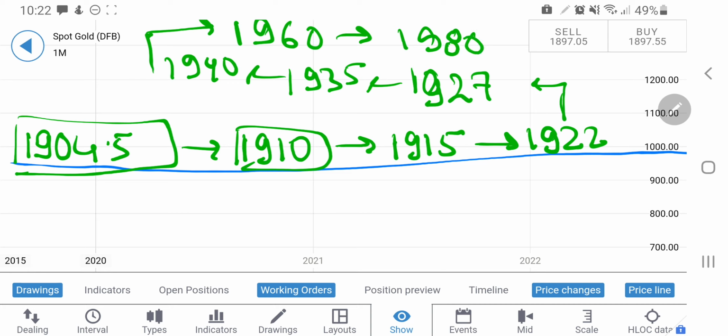However, it has to drop a bit, as it has broken the sustained levels at 1920, and these levels are now going to provide a very strong resistance for any upside move, breaking beyond which, yes, it has still got a little room. However, it may trade in the bearish zone, and towards the end of the week we may see a little drop there. And yes, if you want to go short, I will recommend you to go short only at 1891.